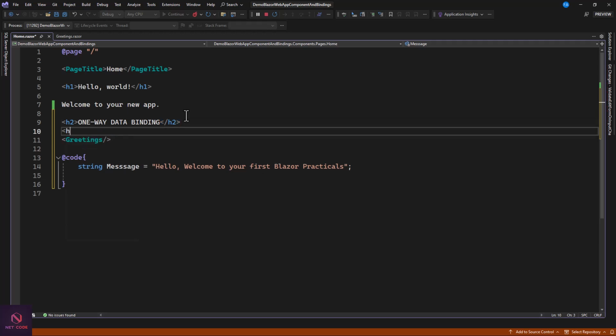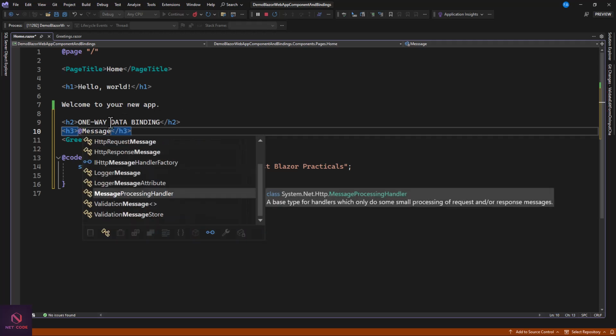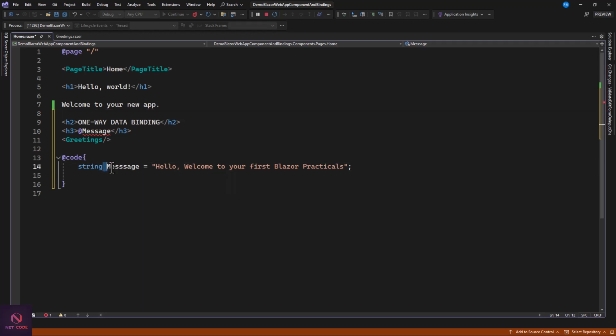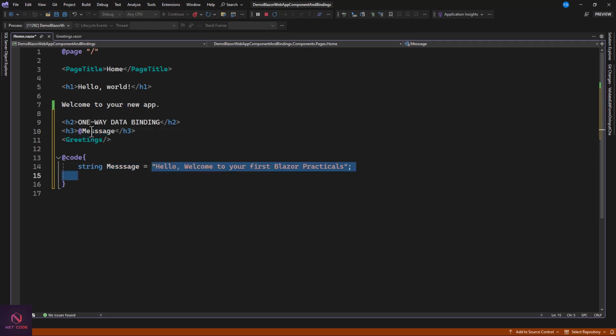Let's make an H3, then we call this message. Bear in mind that anytime you want to call the message from this component from a code, you must have this Razor syntax, that's an @ symbol. So let's grab this and paste it here. This means that when this page gets rendered, we're going to see this message on the screen, and that is one-way data binding. Here we are just displaying the message to the user. That's all that we are doing.